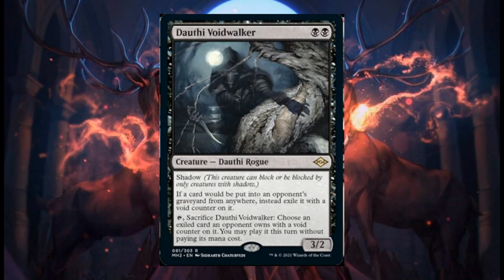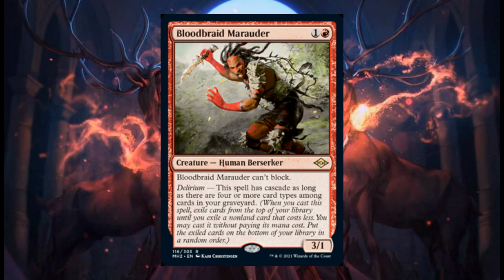Doughty Voidwalker for 2 black, it's a 3/2, it has shadow. If a card would be put into an opponent's graveyard from anywhere, instead exile it with a void counter on it. Tap, sacrifice, choose an exiled card an opponent owns with a void counter on it, you may play it this turn without paying any mana cost. Bloodbraid Mauler for 1 and 1 red, it's a 3/1, it can't be blocked, it has Delirium. The spell has Cascade as long as you have 4 or more card types among cards in your graveyard.